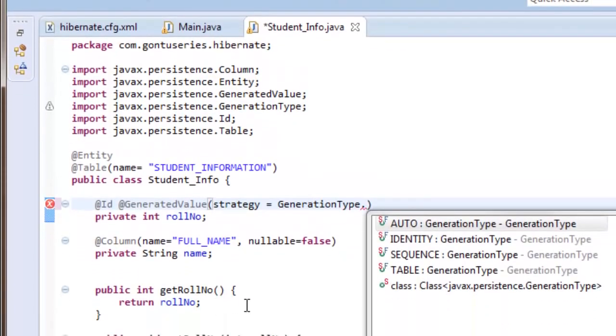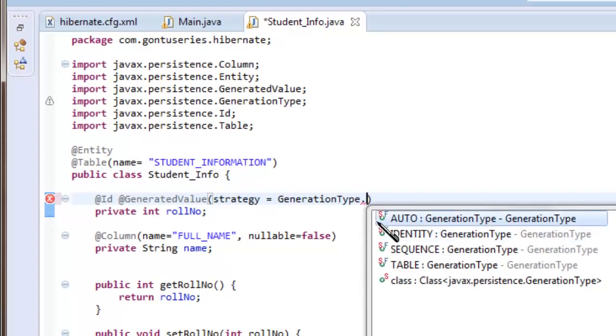There are 4 strategies or ways using which Hibernate can auto-generate the primary key value depending on the database in use: AUTO, IDENTITY, SEQUENCE, TABLE. You have to choose one out of these, and if you do not choose any strategy, like we just saw in the demo, Hibernate would consider it as the AUTO strategy. If you are selecting the AUTO strategy, Hibernate doc says Hibernate would pick up the appropriate strategy for the database in use automatically. That is, for AUTO, Hibernate would pick up any one of the strategies out of IDENTITY, SEQUENCE or TABLE, depending upon the database in use.